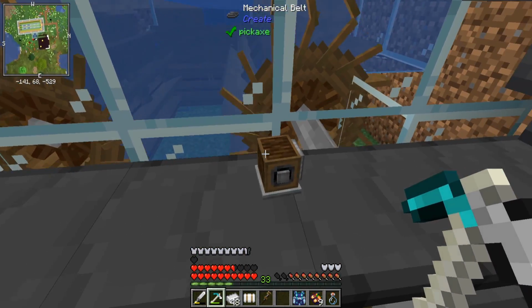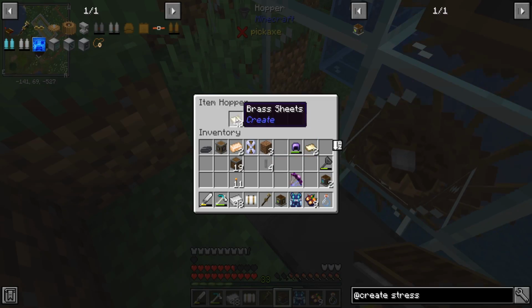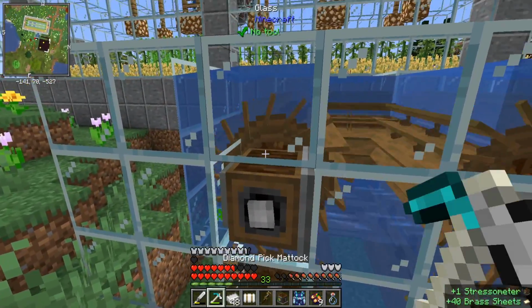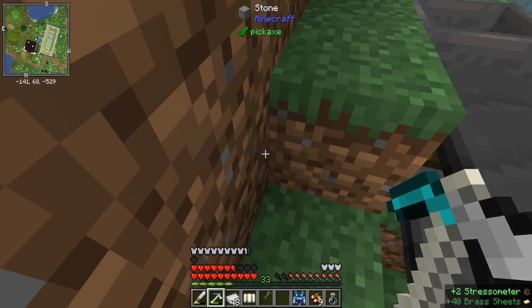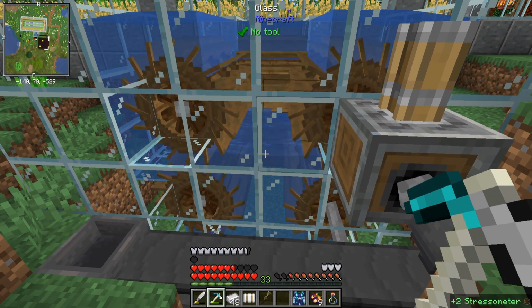It's just... Hey, no, give it back. Give it back. Don't do that to me. Give me these things. Should be alright. Give me this one too. There we go. I've got my stressometers back. I do not need to stress quite as much as I did before.